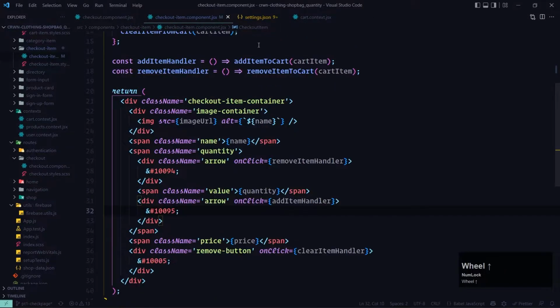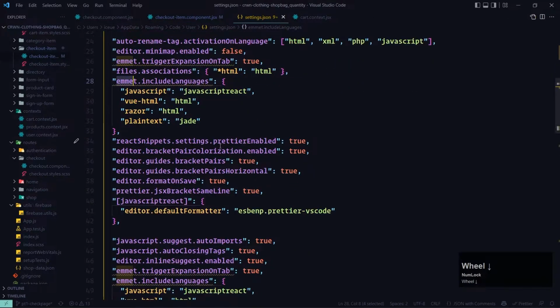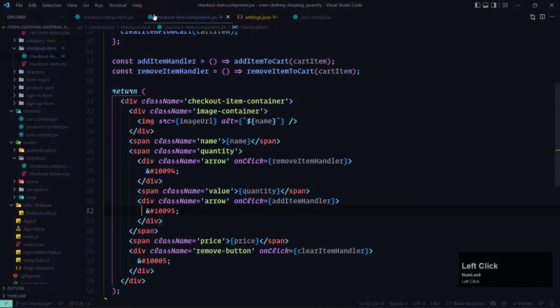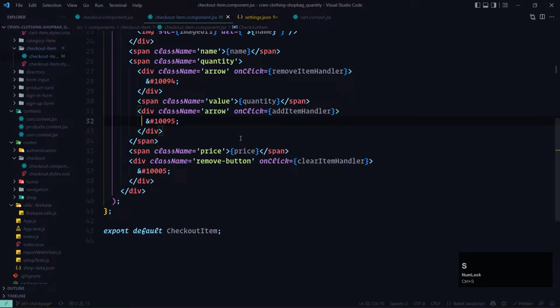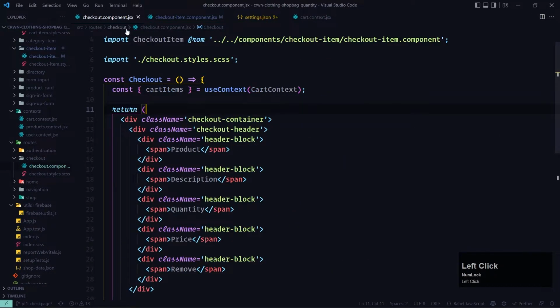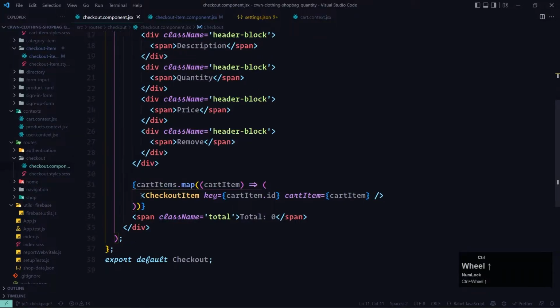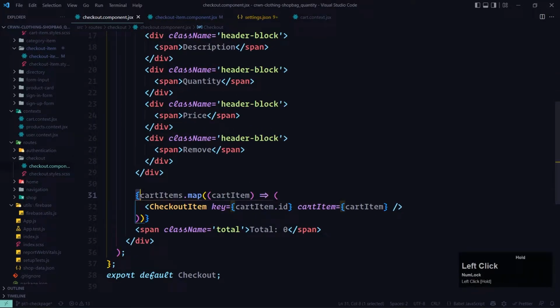And yeah, I import this one because I download this extension. And I want brackets pair. Yeah, I want the color. If you see, my brackets have some colors in bold.